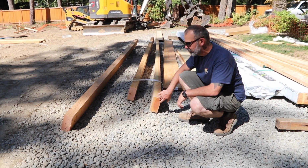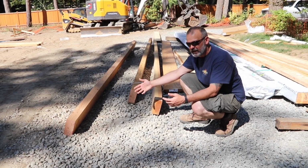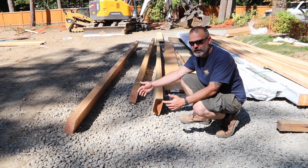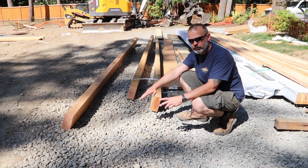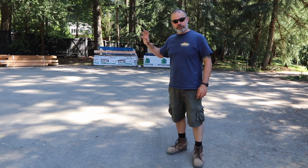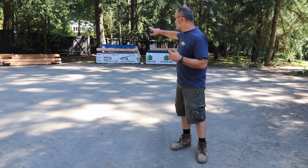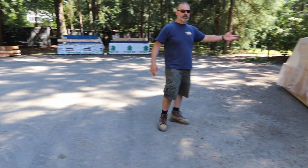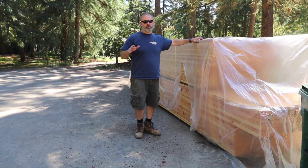So I actually called my lumber company, and they brought 3 more. They're going to take these away tomorrow. But you're spending a lot of money on lumber. You should make sure you're getting a good product. And I should add that there's a massive lumber shortage. Because of the lumber shortage, I went and ordered all the first floor lumber, and it's all dropped here around the cul-de-sac. You can see a big pile of it over here. And I've already got the second floor paid for and on order.